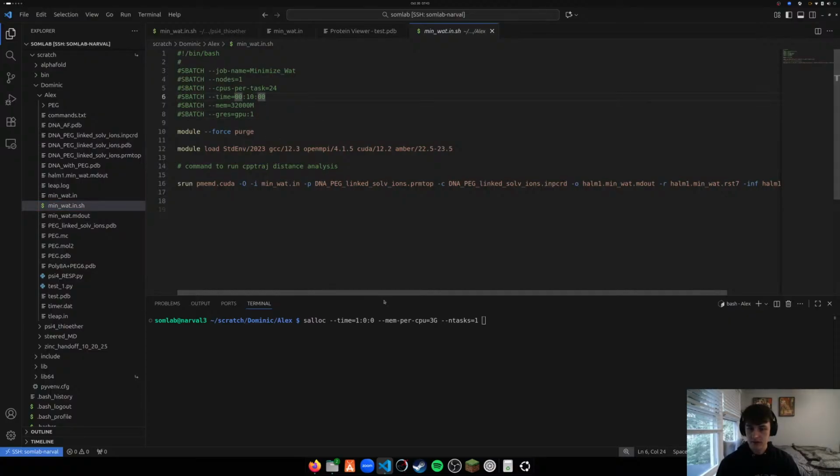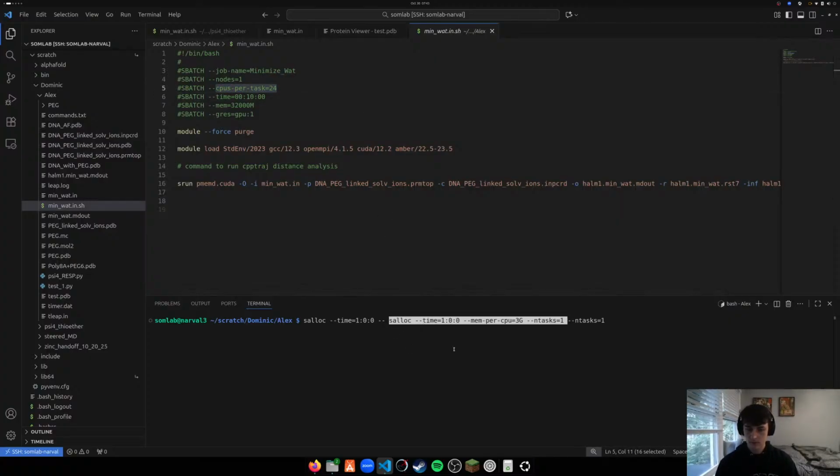So we can go here and just mimic all of this. So instead of mem per CPU, we could do this. Oops. I guess I'll just have to type it out.